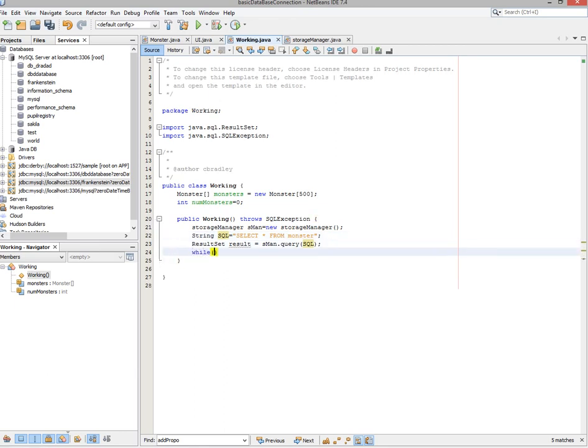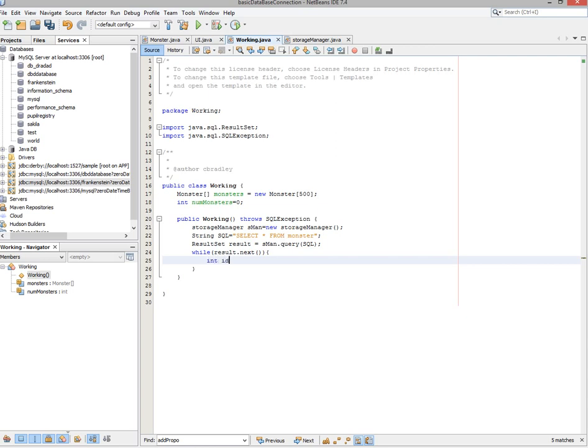Then what I can do is while result dot next, which is just saying is there another record in the table, so it'll continue looping until there are no more records in the table. In which case we would want to get the ID first.